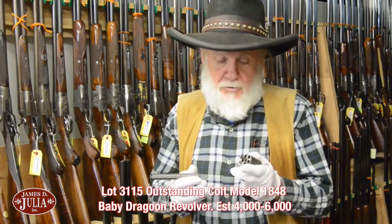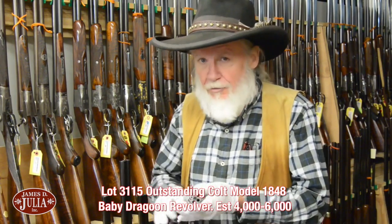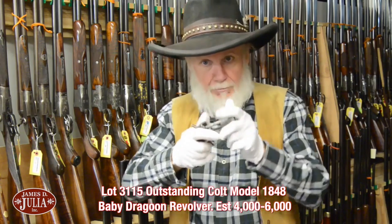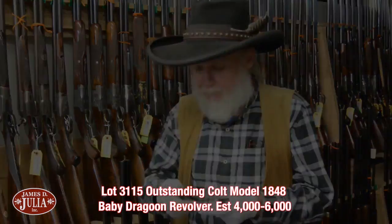This pistol exhibits all the features you want to see. It has a cup at the end of the arbor that was used to load the cylinder because these pistols don't have a rammer under the barrel. So the way you loaded the pistol was you ram the arbor into the cylinder and push the ball and powder into the chamber using the arbor. That's why the end of the arbor is cupped.